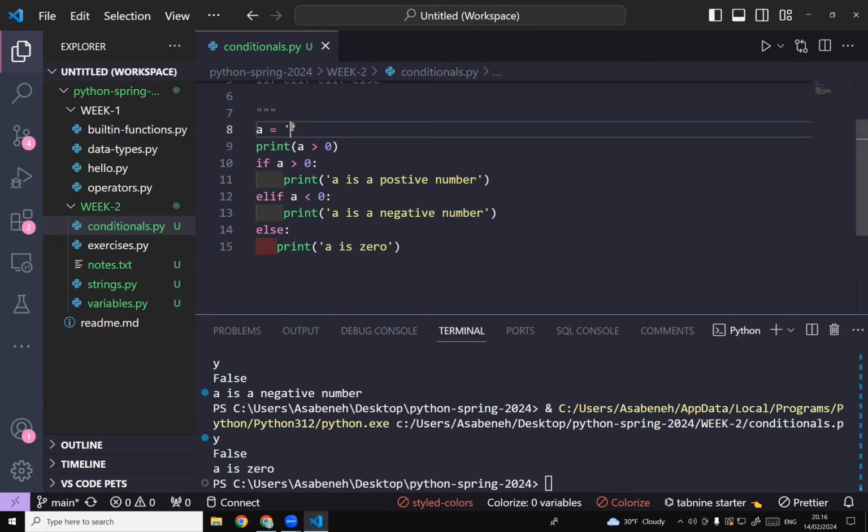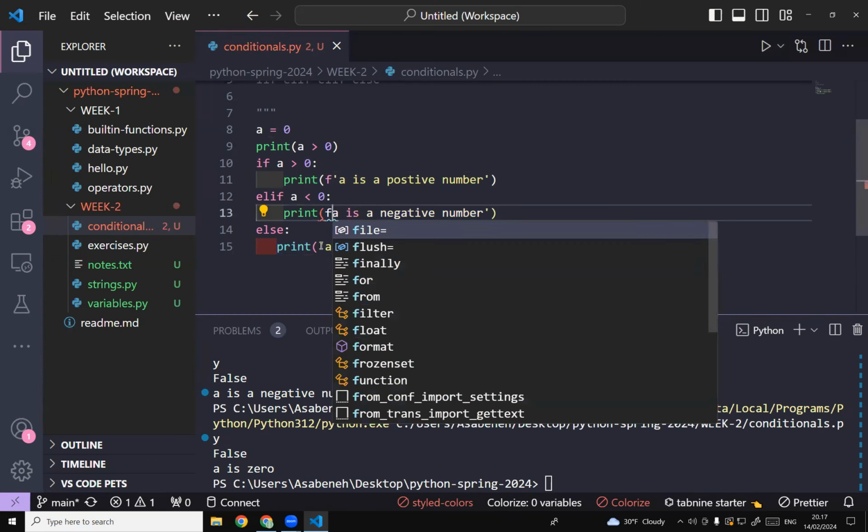For that, it may not even work, because with our current skill and knowledge we can't fix that and make this condition robust, but later on we will make it robust. Let's just keep this 5. So 5 is a positive number, minus 5 is a negative number, and 0 is 0.